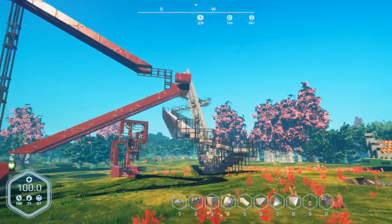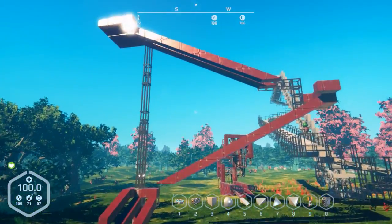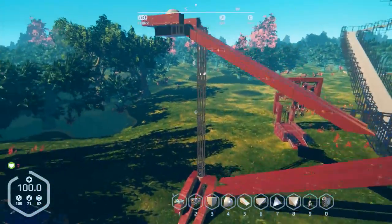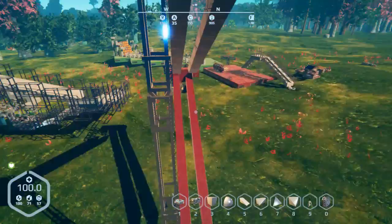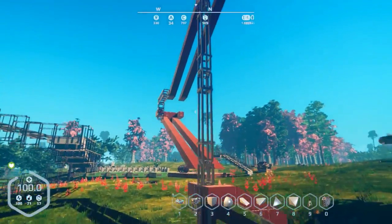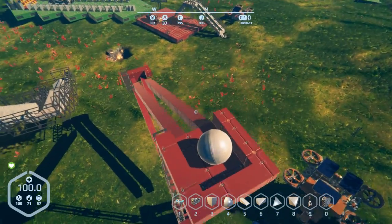So I have been doing a little bit of work on this thing here, doing a little bit of testing. This is actually my original idea. I was trying to use the long slopes as like rails. Oh, I missed again. The only reason why I didn't do that is just part counts. That's why I was trying to use the ramps, but the ramps didn't work out too well.